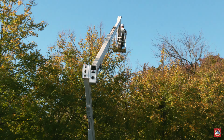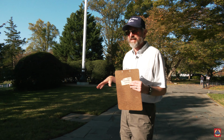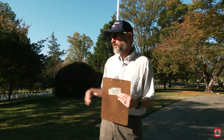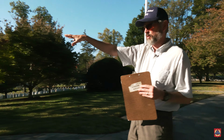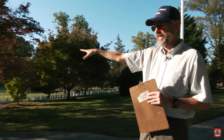Our horticulture team, myself and our turf agronomist, Gene, and a team from USACE, the Army Corps of Engineers, and their contractors, and our interment operations folks, and our engineering folks, we all met up here at this site to talk about different courses of action that the contractor could take to bring their equipment in and their vehicles in to work on this section of the sanitary sewer project. And one of the options that the contractor presented was bringing their equipment right through this corridor, and unfortunately, that would entail going directly through this landscape here.